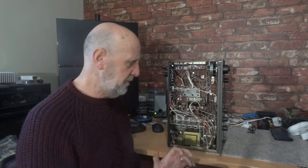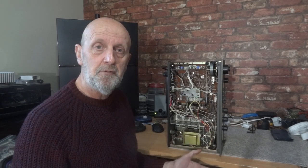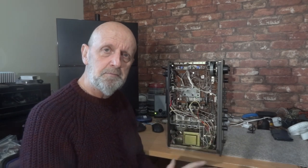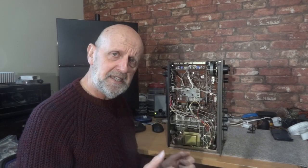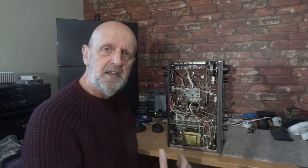Now you're not always going to completely get rid of the buzz, but if you knock it down by 90% or even 50% it's a bit of a result. By 90% it's going to be great — really put it in the background. You're not going to hear it unless you put your ear right against it. In this case I've managed to eradicate it completely.